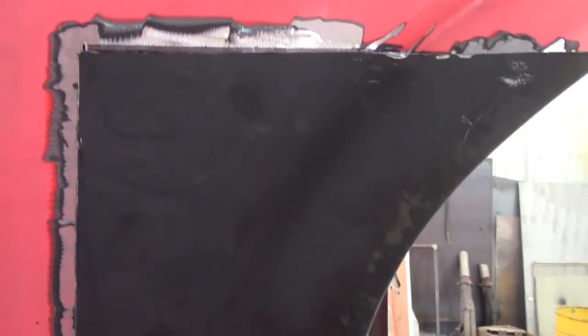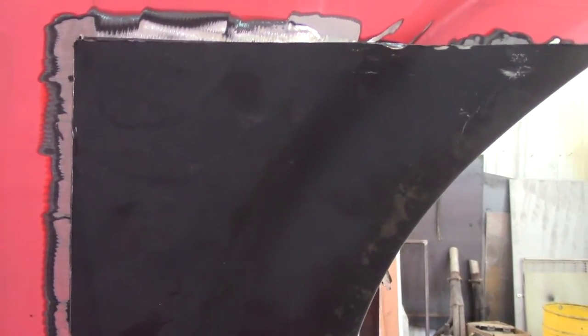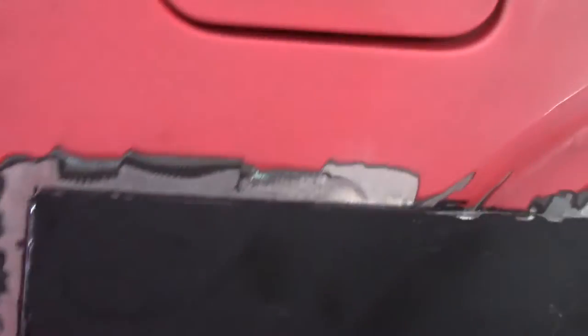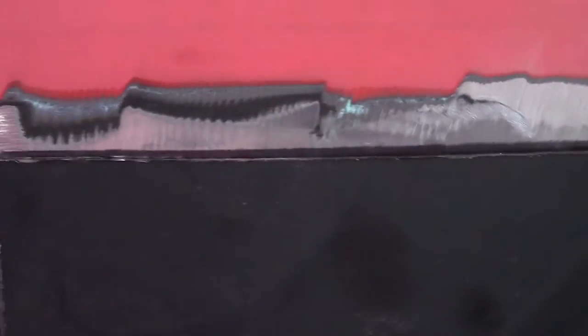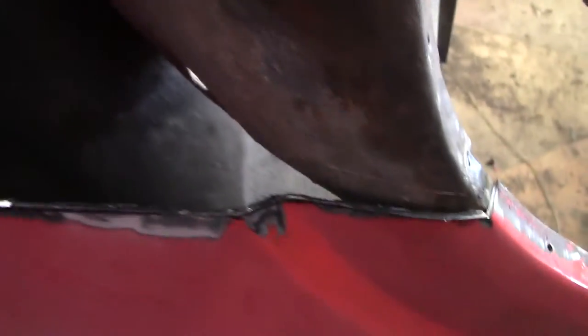It's a little tight in this corner. You put the patch panel up, get it close, then press it in where it's going to fit. I took a sharpie marker and with it tight, I stenciled right around it — that shows me exactly where I have to angle grind to get these butt welds to bond up nice. You do that around the whole perimeter; it's really just trial and error until the whole thing fits in there nice.